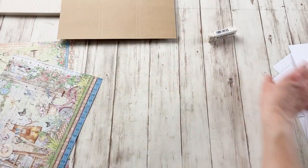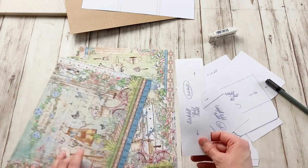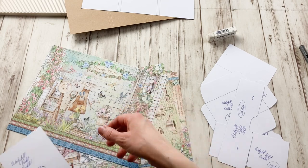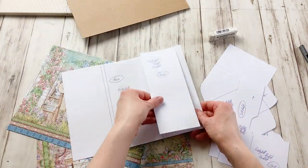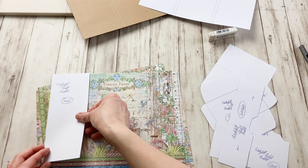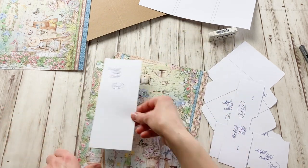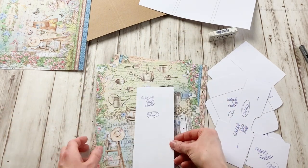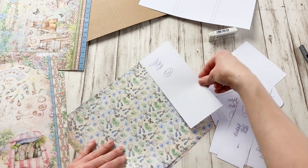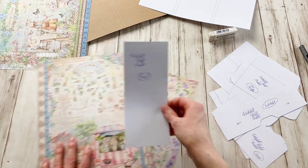I'm going to put this to the side. Next I'm going to take my papers and see which images I want where. I would start with the things that are the most obvious — on this piece will come three panels, and these are going to be the outside cover of this booklet, so these should be the best papers. I'm probably going to take this part and this part for that. You can actually just take the template and go over your papers and see which part you want — which is going to work.